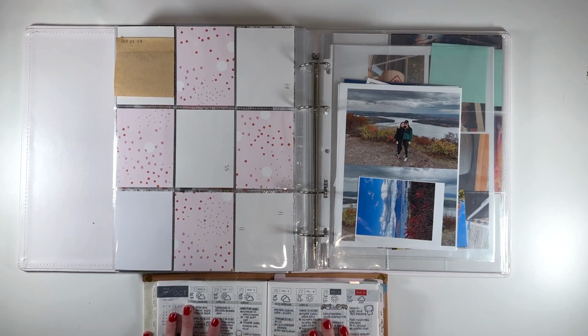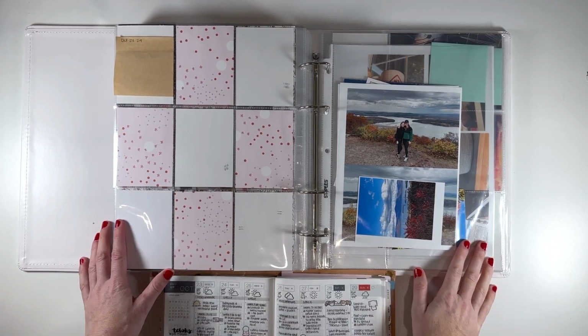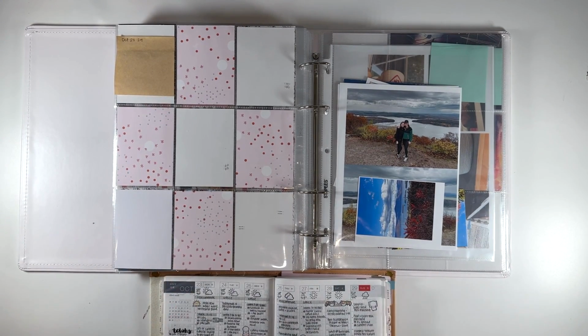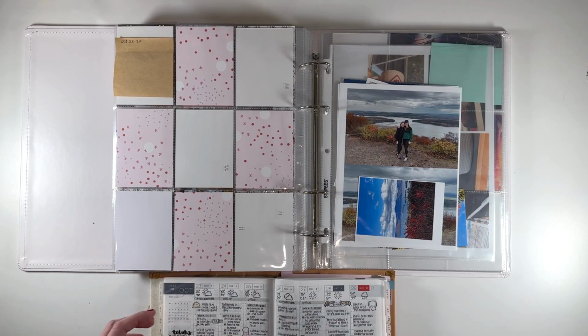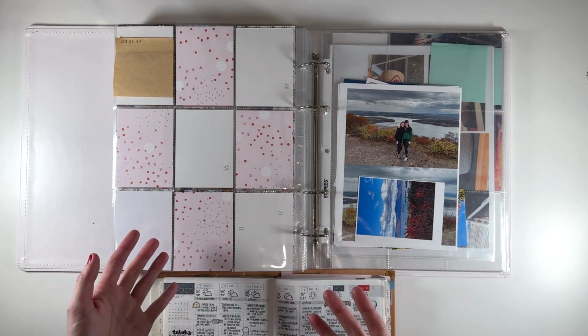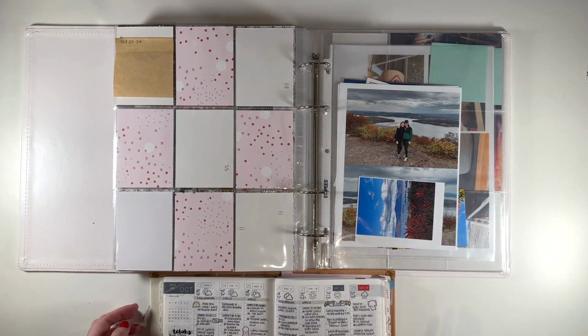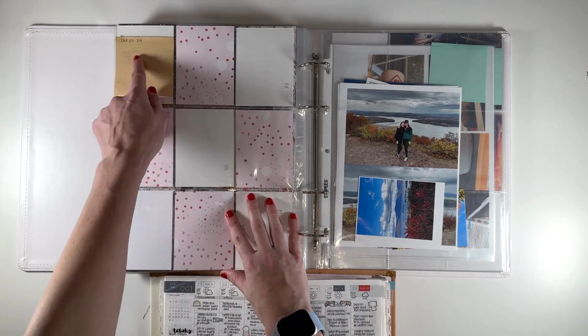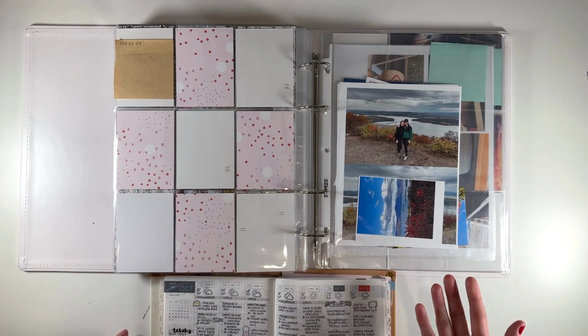If you forget to keep notes, or if you don't think you can keep up with that and you still want to participate in this project, that's totally fine. You can use other things as evidence of your stories from the week. If you keep a planner or a calendar just for life purposes to track appointments and that type of thing, that is a great reference to trigger your memory of what happened in a certain week. You also can just do quick notes here on a sticky note. You can look at your photos to get evidence of what happened.